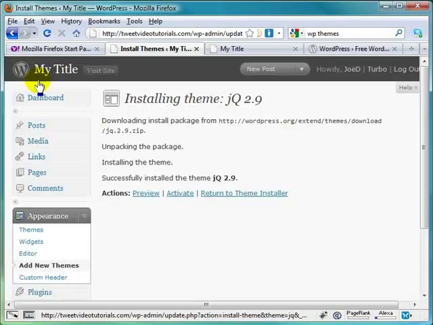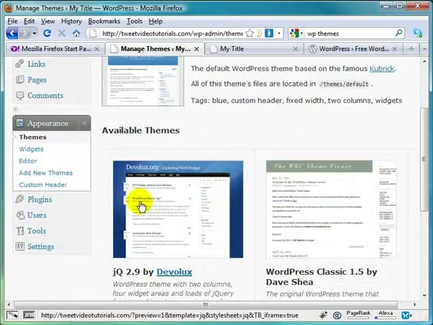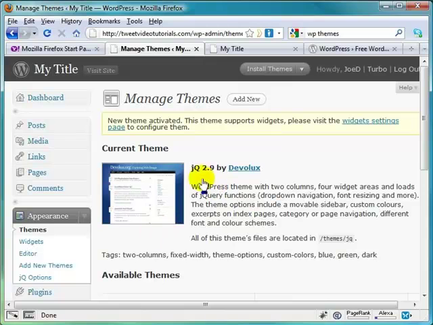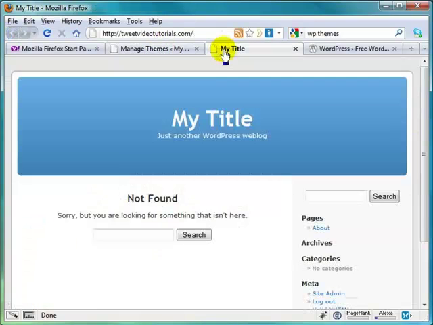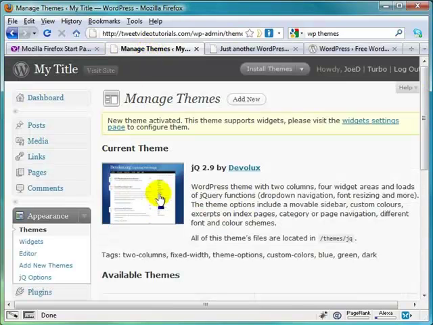Let's go ahead and click this guy, get him back out of there. Let's head on back over to our themes area. Now you can see here we've added a theme, and that's the basic process of getting the theme from off of your site to onto your site. And now then, we want to activate it, it is now the main theme. If we come on back here to our page and refresh, we've got a whole new look. And that's how you can get new themes. That's how you can install new themes and how you can preview them.